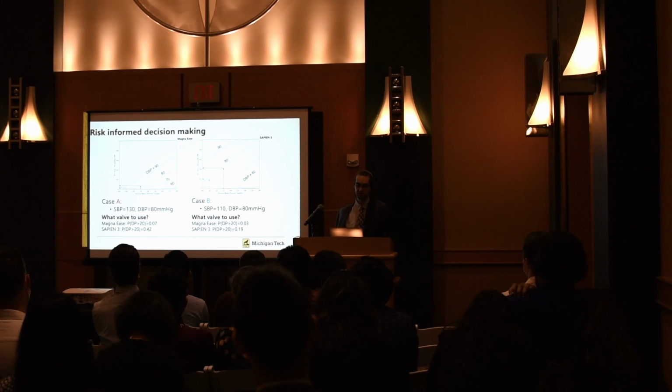And then more specifically, looking at that Sapien 3, like I mentioned in the last slide, we saw the distance between the diastolic blood pressure curves is a lot more, and you can see it here as well. So that's why we're seeing such a drastic change in the probability of failure between these two cases, the Sapien 3 specifically.